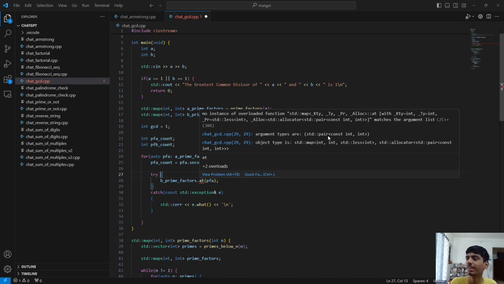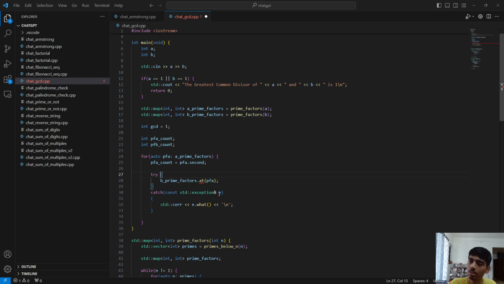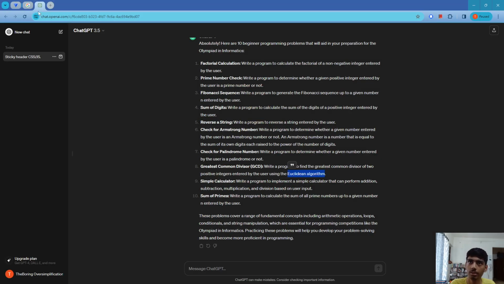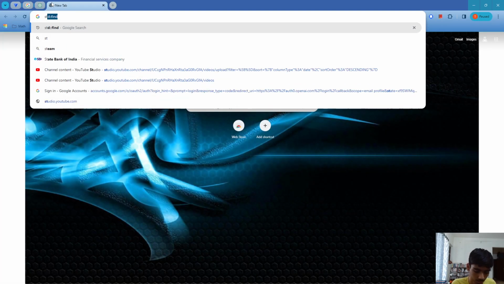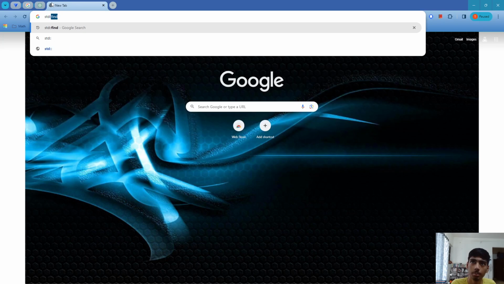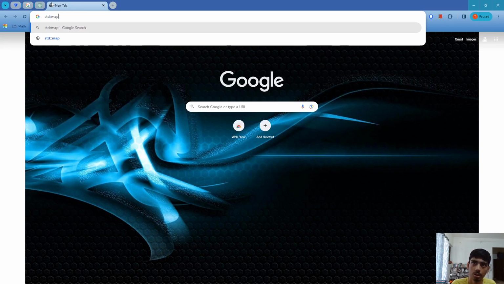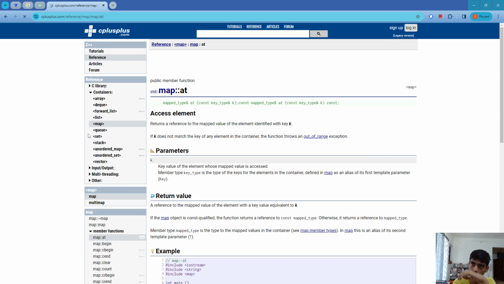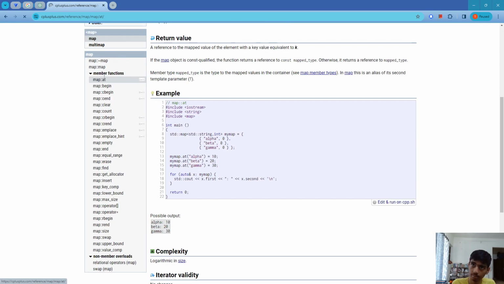Do you want a pair? Wait, something is wrong. Let's go to the dot add function of std map. That's how you do it, yeah. Add, where's the add? Yeah.